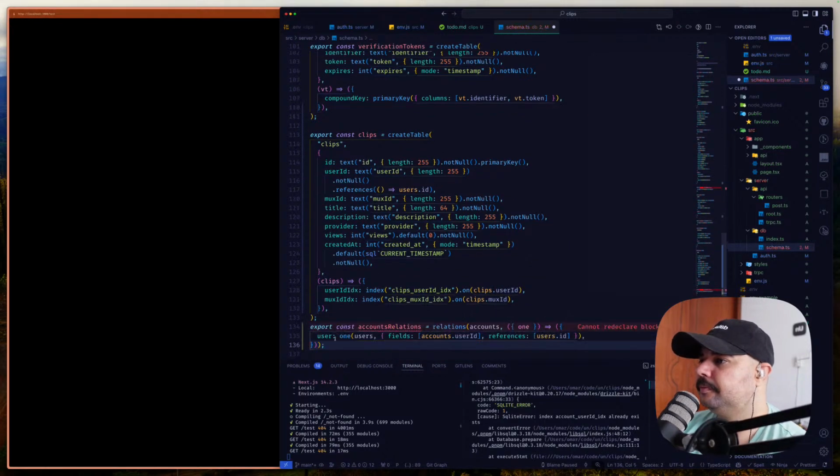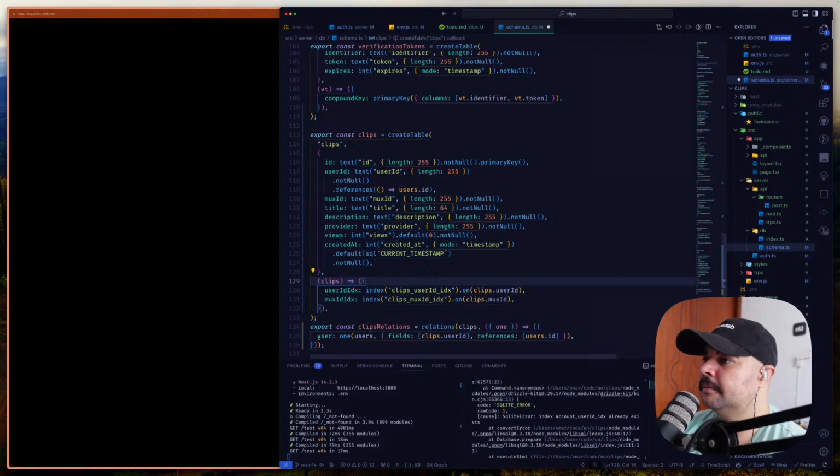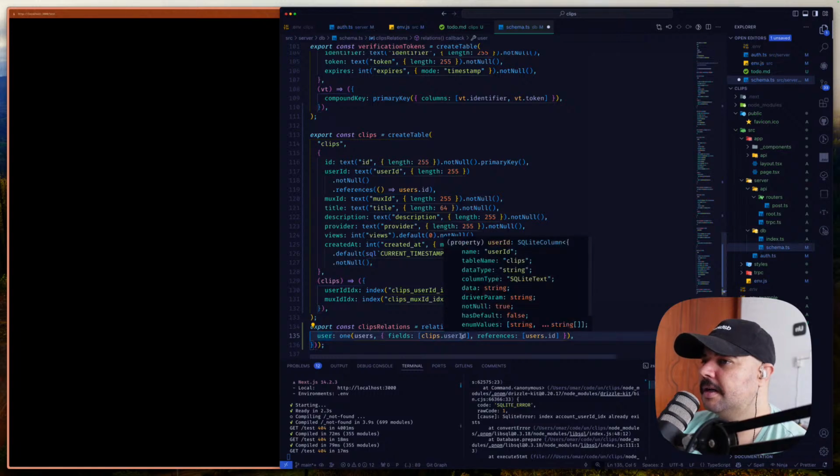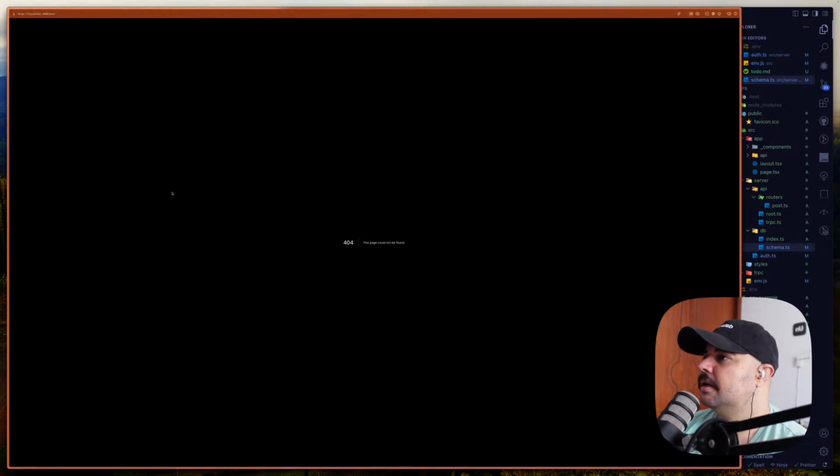Probably want to do that. So the relationship to the clip will be one user, and it's going to take the user ID and reference users.id. Cool, that's fine. This page cannot be found. That's perfectly fine.